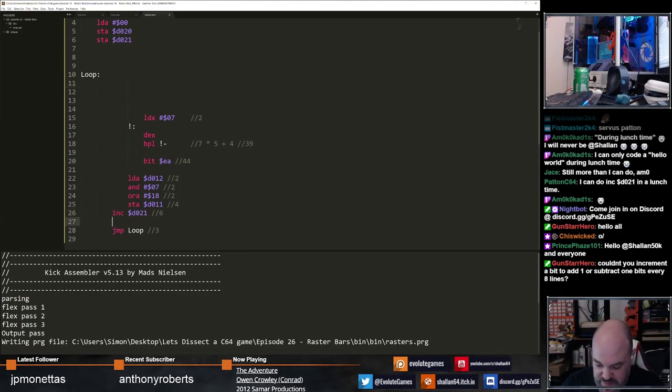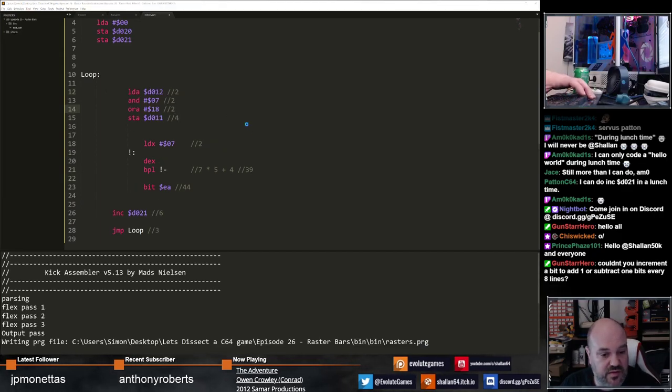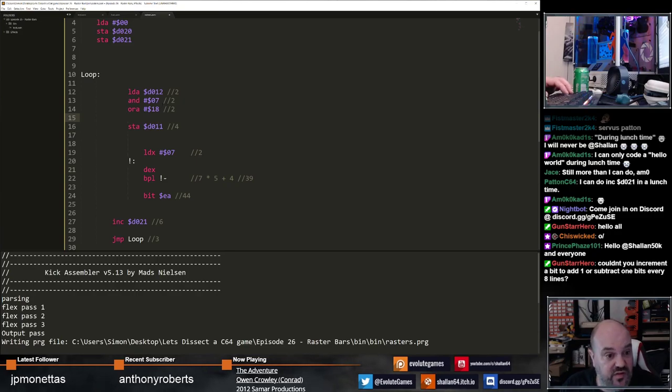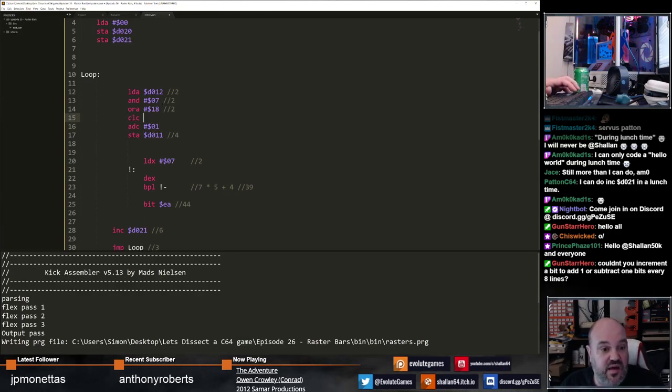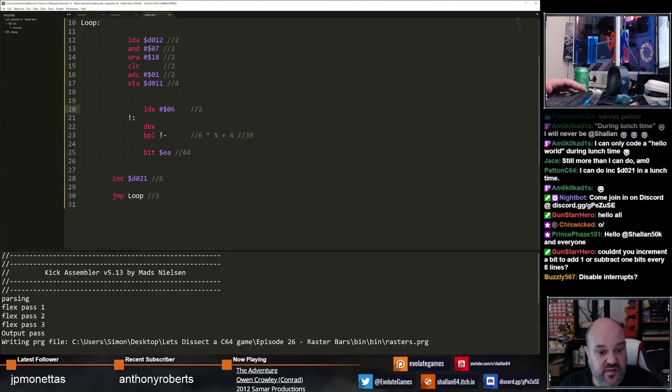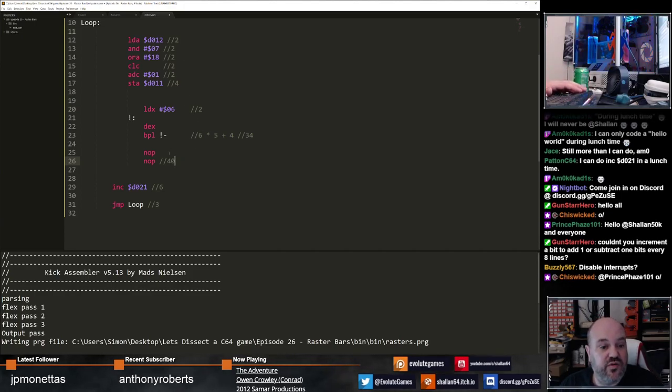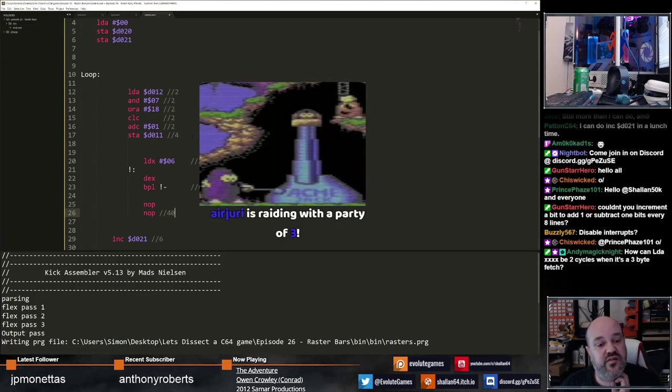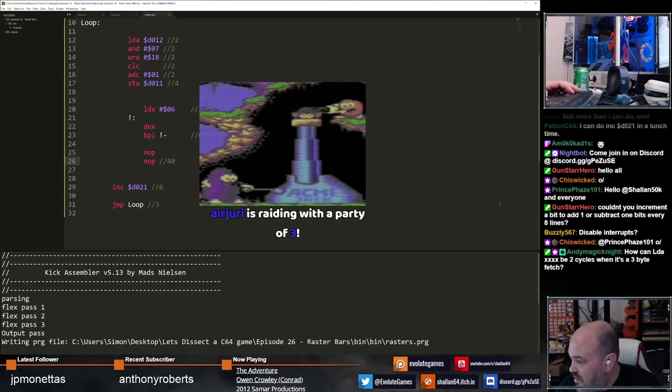Basically, the bad line happens 23 cycles into that line, so you need to do this before that. And this is actually making the lines the same, so I think what we need to do is that, which is going to add one, so the line is not the same. And we need to take 4 off this, so we do this as 6, this becomes 34, which is 5, and then not here. Yeah, not. So that gives us 36 plus 2, which is 40. 36 plus 2 plus 2, which is 40. This is 14, 54, 60, 63.